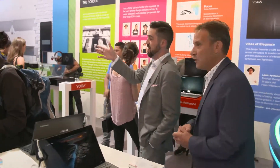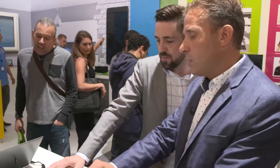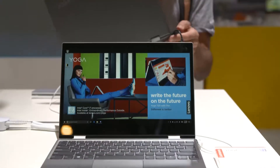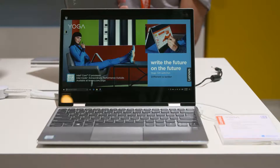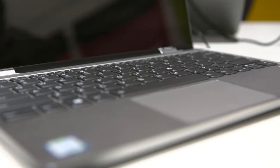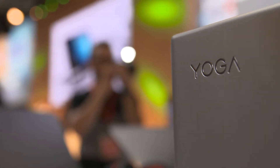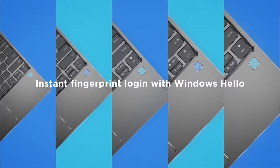We've seen many of them. There are a couple of Yoga products over here. This is the Yoga 720. You probably know it — we have the 13 and 15-inch versions. But what we're introducing here is a 12-inch, focusing on the lightweight and portability of the product. Obviously the 360-degree hinge comes with every Yoga product. It's got the 7th generation Core i7, and we're focusing here on the design. There's a fingerprint sensor here for easy access, and Windows Hello is supported.